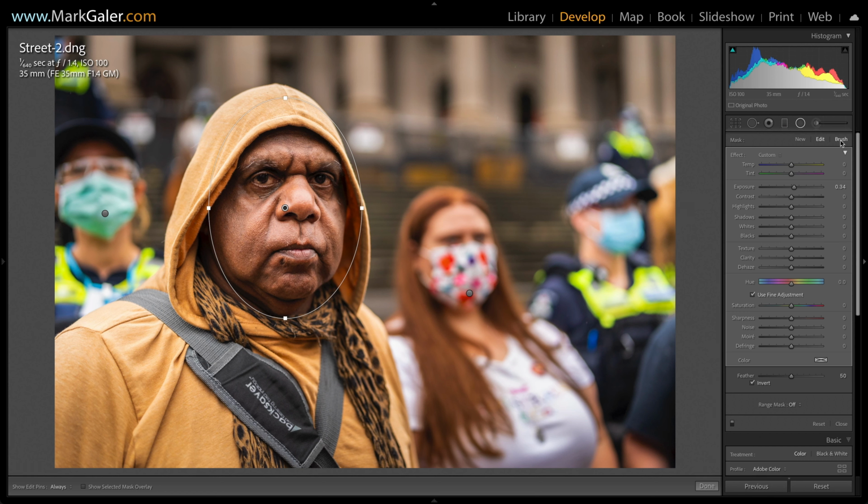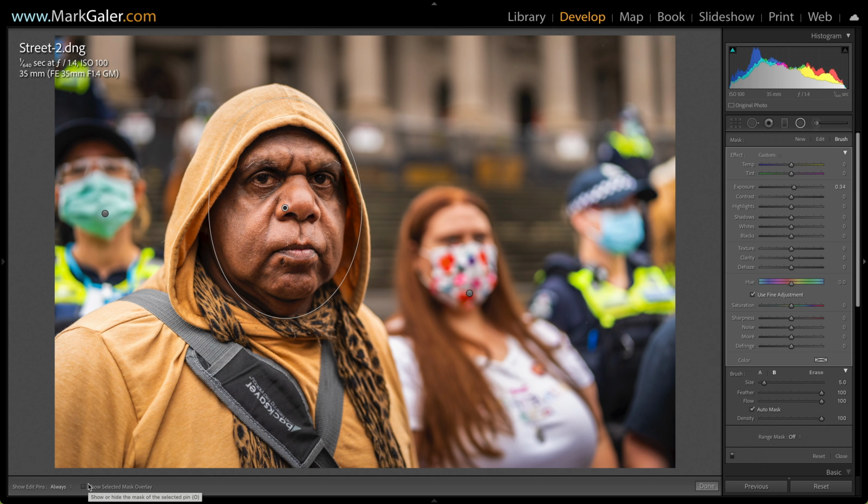So I could click on the brush there, and holding down the Alt key on a PC, Option key on a Mac, and making sure you've got your flow set to 100, then just come in and wipe that third of a stop increment off the nose. So now we're getting a third of a stop brighter all over the face, except I've removed it from the nose. If you want an overlay to see where you're applying that adjustment, you can go into the toolbar.